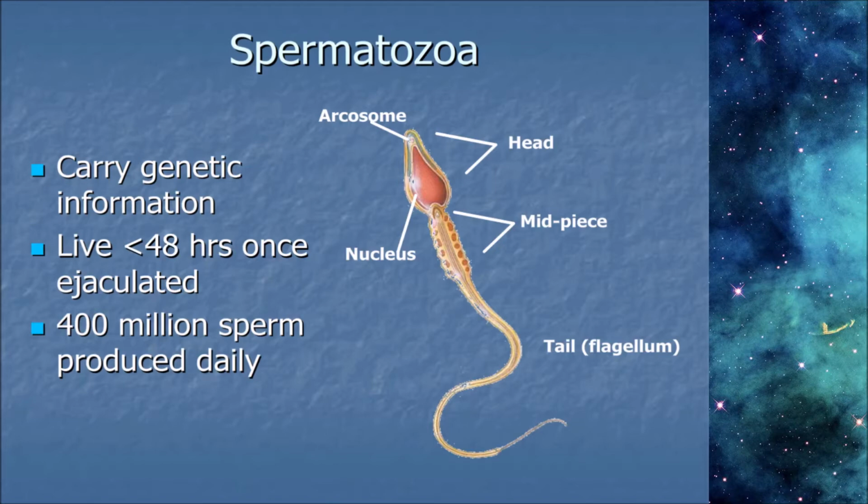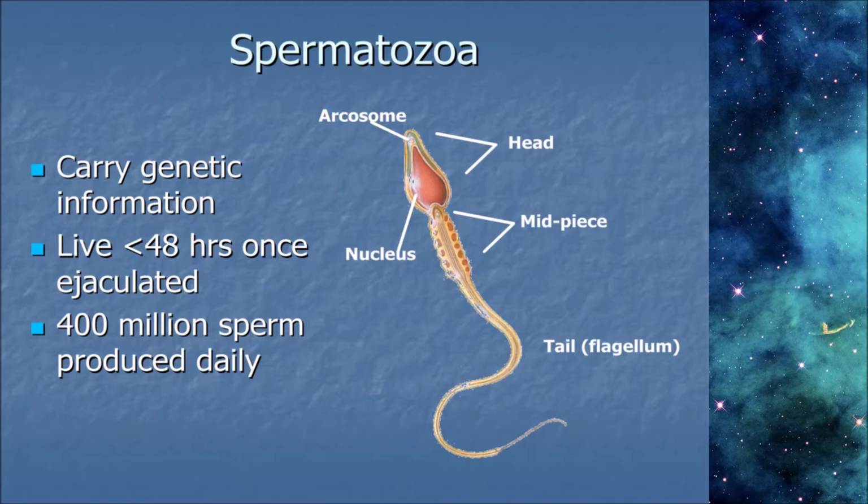Now, the spermatozoa has a couple different parts of anatomy that we need to know. The first of these is the head, and the head consists of 2 parts. The nucleus contains the DNA that will be the father's genetic contribution to the zygote. Also in the head of the sperm, we see the acrosome. The acrosome contains powerful hydrolytic enzymes which will help the sperm to penetrate the tough outer wall of the oocyte or egg.